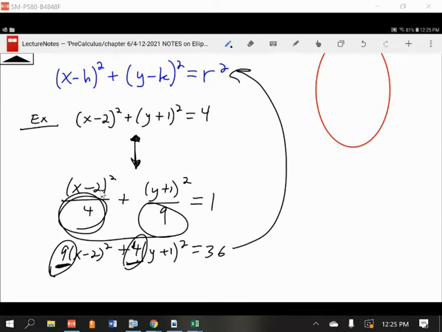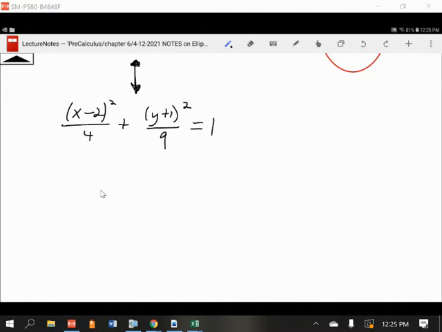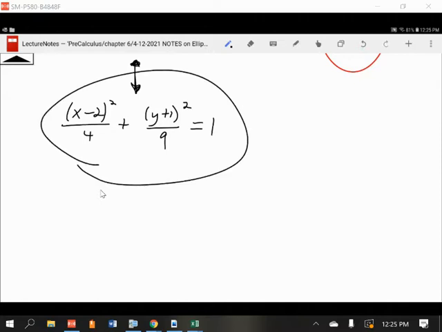Okay. Now, how would you get rid of them? Well, you could divide them both by 36. And if you did that, you'd go back to here. You would get this equation equal to 1. See how it equals 1? Boom, this one. And that right there, my friends, is the equation of an ellipse. Our equations today are going to look like that, okay?